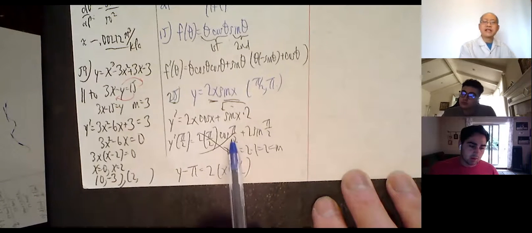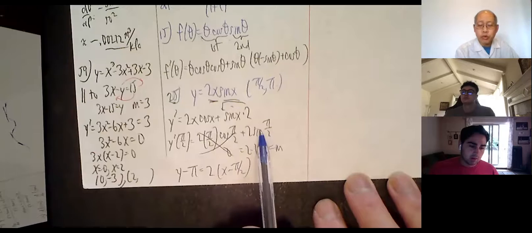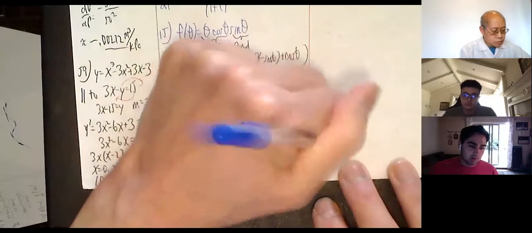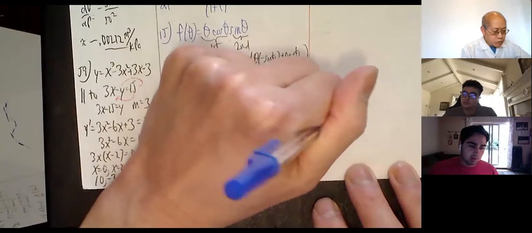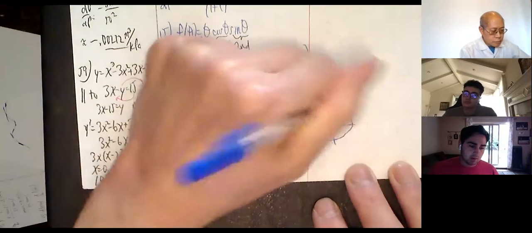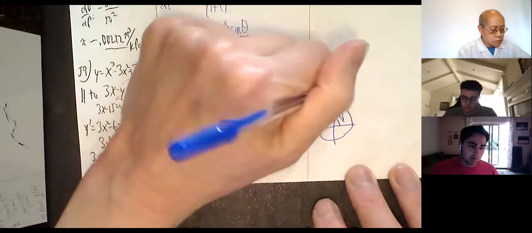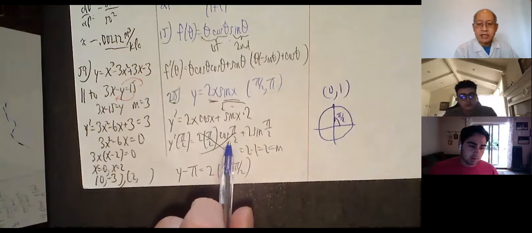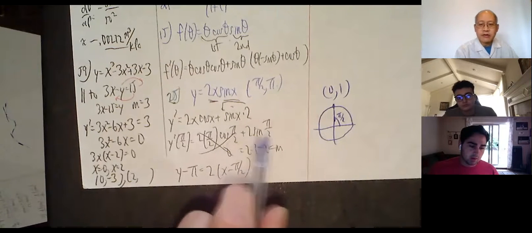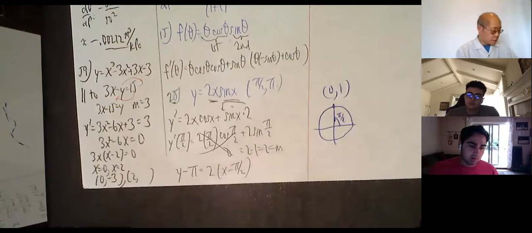Right, pi over 2 is 90 degrees. The cosine of 90 degrees is 0. So that's all gone. Sine of pi over 2 is 1. Remember from your unit circle? Right, quick reminder, pi over 2, 90 degrees. What is this as an ordered pair on a unit circle? 0, 1. Right? And remember, the cosine of an angle, you're asking for the x-coordinate, 0. The sine of an angle, give me the y-coordinate, 1. So 2 times 1, which is 2. So the slope is 2.